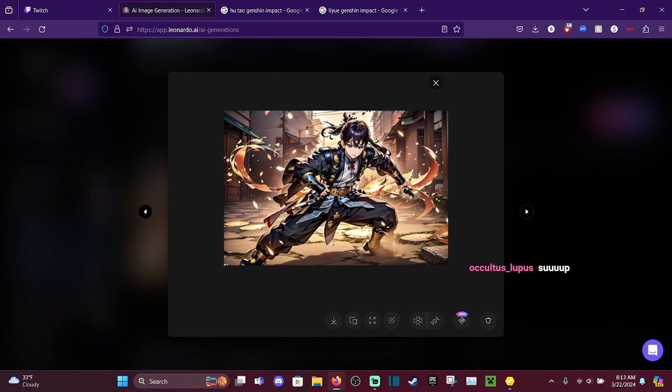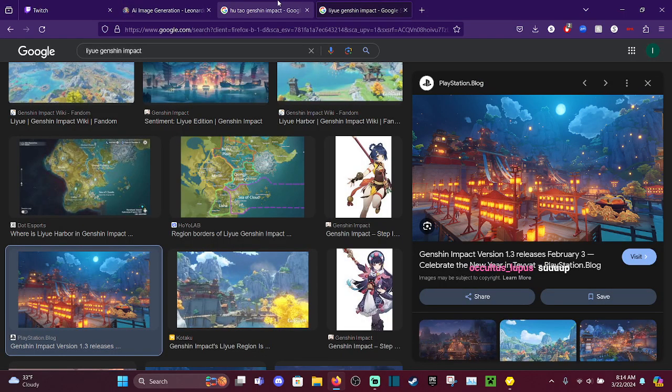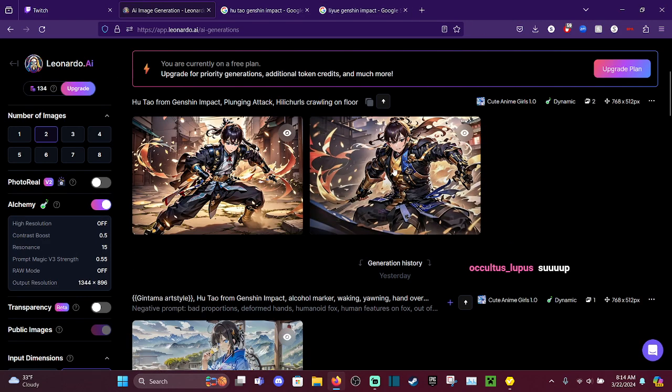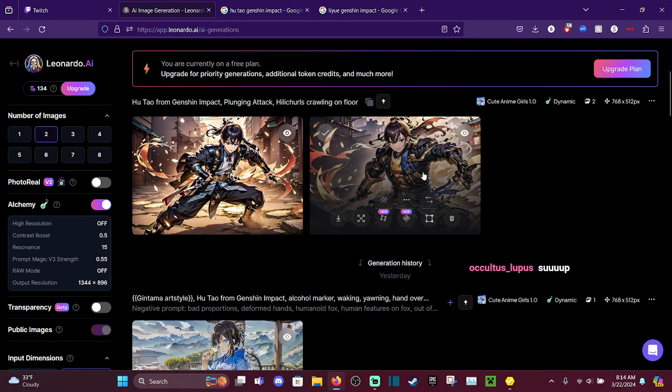But keep in mind that both Liyue and whatever's being generated in this artwork is based off of something we already have lots of reference points for, and that is ancient China. I want you to take note that sometimes AI art may have an easier time generating some things because it has not just a larger amount of reference points, but also the quality and extent to which those reference points express the source material. I don't think we need to search up Chinese tiled roofs, but I trust you're able to see the picture.